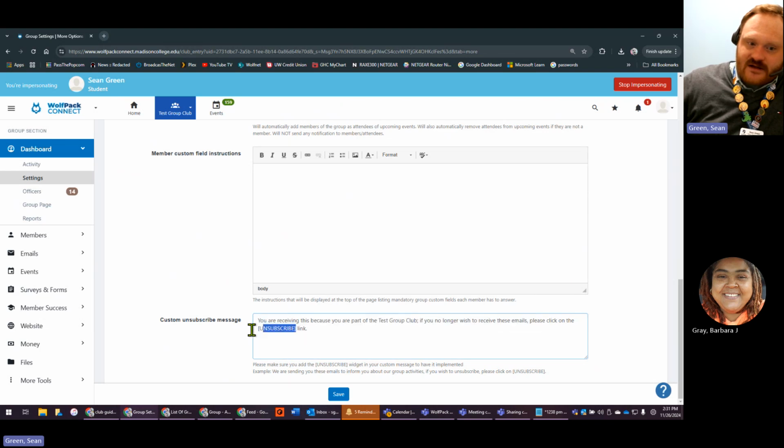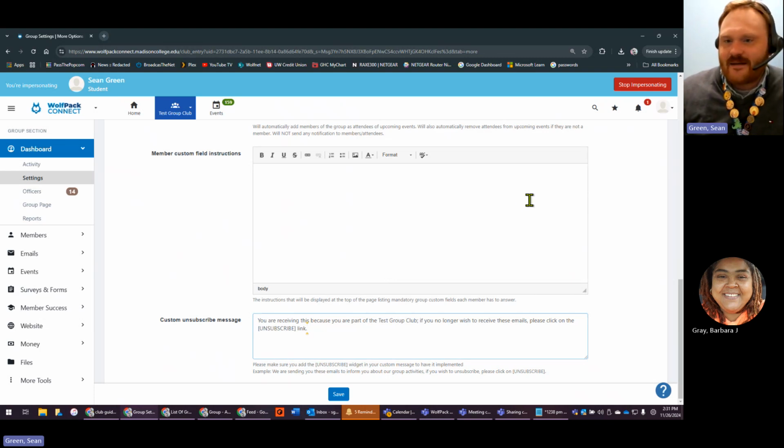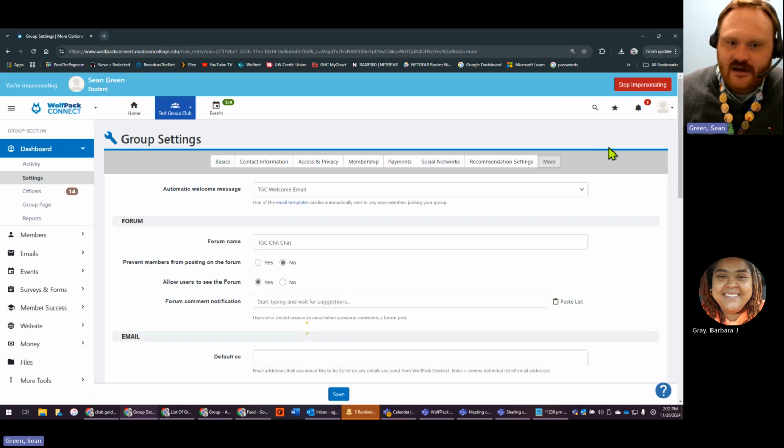Just make sure it's specifically showing up like this, unsubscribe in those two brackets, because that's the widget for the unsubscribe option, which is how it would show up. If you don't have that, it's not going to show up correctly. That widget is going to be a part of that footer, and then you can click on unsubscribe if somebody wanted to. So to summarize this all up, this is everything in a neat little nutshell.